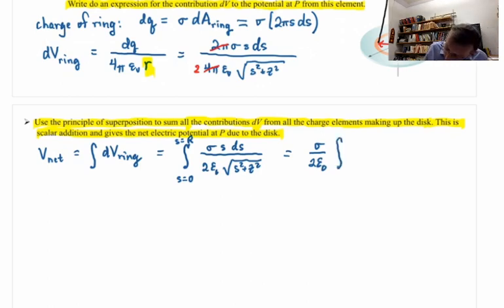And then inside the integral upstairs, you have an s ds. Downstairs, you have the square root of s squared plus z squared, where the limit goes from 0 to big R. Okay? s is the variable of integration. s is the variable that changes from 0 to big R as we look at successive rings. So anything that has an s cannot be brought out front. Now we're stuck with another integral to do.